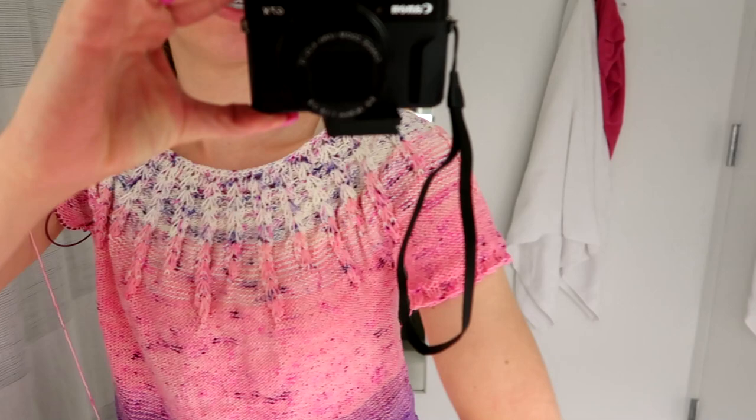I'm so sorry. Okay, so I wanted to try on and see, hold on, I feel like I might be blocking the speaker. So I wanted to look at the sleeve here, right? Can you see that? Before I finish the second sleeve, I wanna make sure that this sleeve looks good. So what do we think?